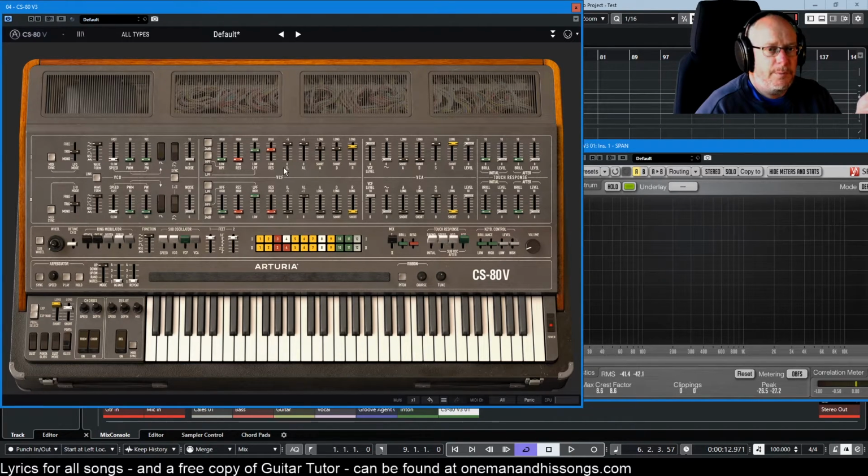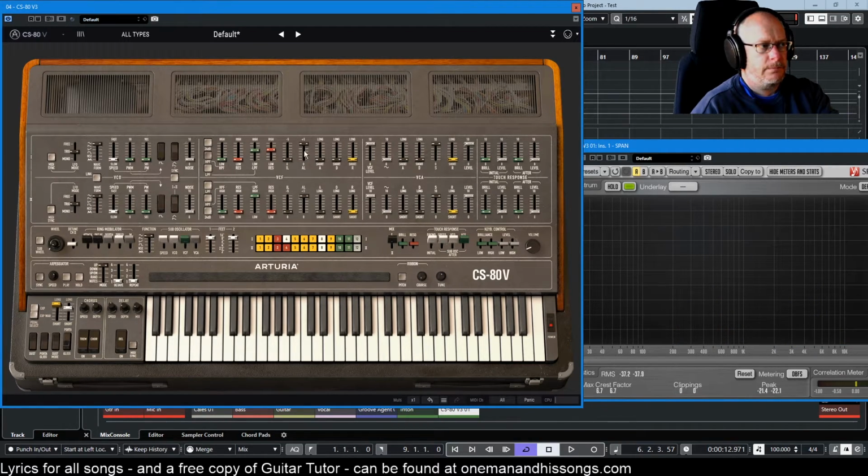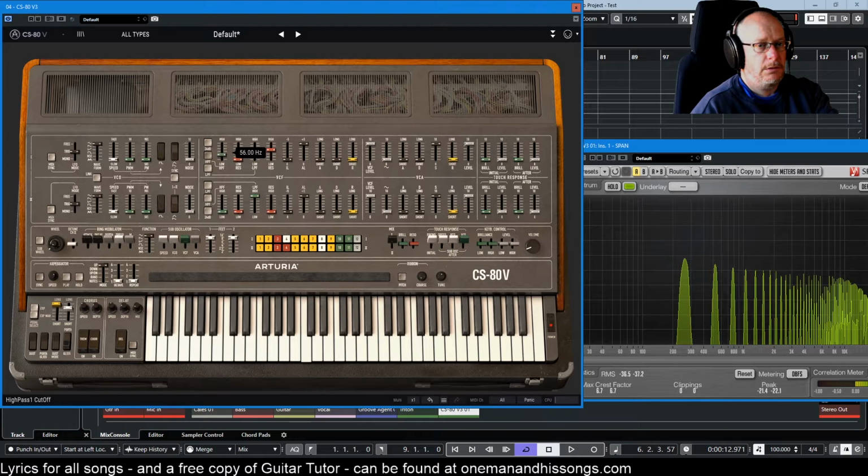Everything that we've dealt with for low pass filters also applies to the high pass filter. So now if we get back to a stage where we have no filter settings applied, okay, here we are with the high pass filter engaged, but at the moment we're hearing our regular basic tone because we're letting everything through. If I now start increasing the high pass filter, I'm going to start throwing low frequencies away. There we go. Bring a few of them back in and then increase our resonance. Let's find out where the resonant point is.